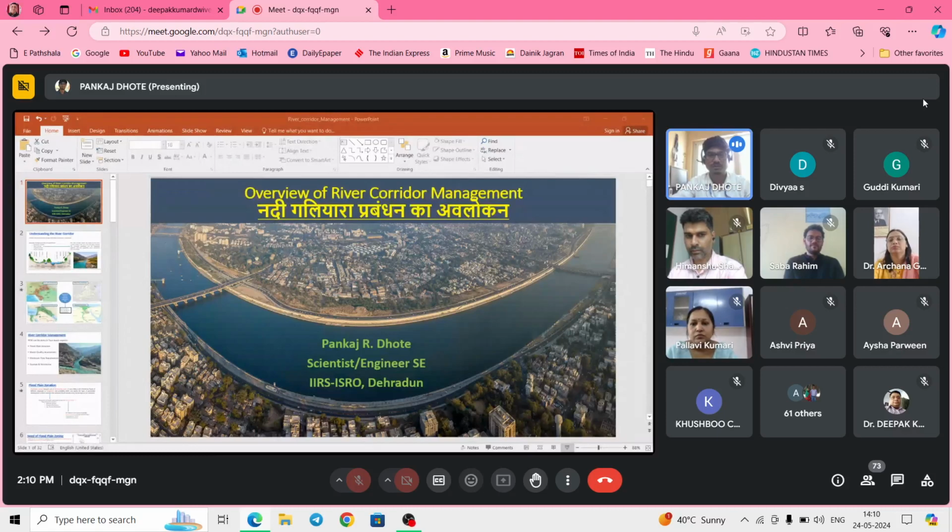So there are different kinds of satellites. Communication satellites, navigation satellites, and another category we call the Earth observation satellites, the satellites that we use for national resources. In this case, I mostly deal with the Earth observation satellites that the Indian Space Research Organization launches, defining their configuration and using that data for different applications.